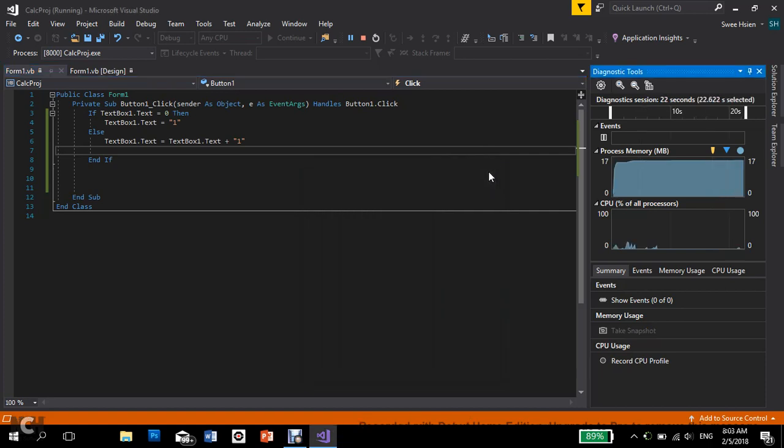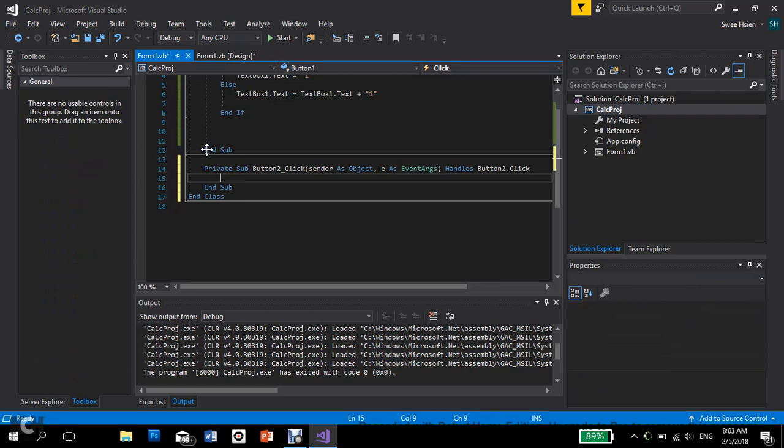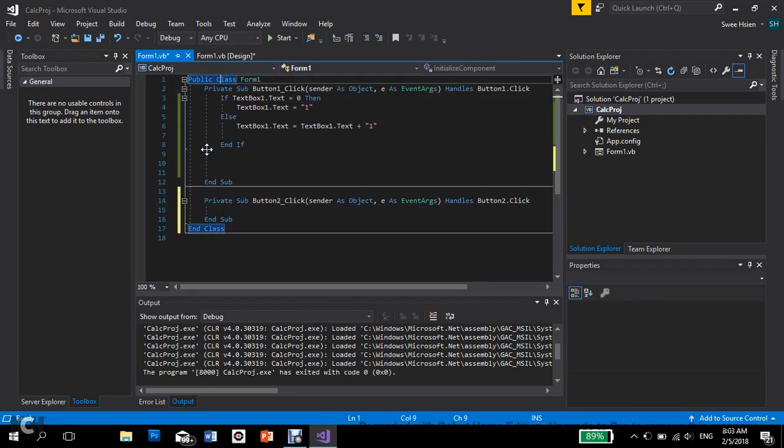Let's do another one for button 2. You realize button 2 is more or less the same thing. Let's just copy the whole chunk and put it here.